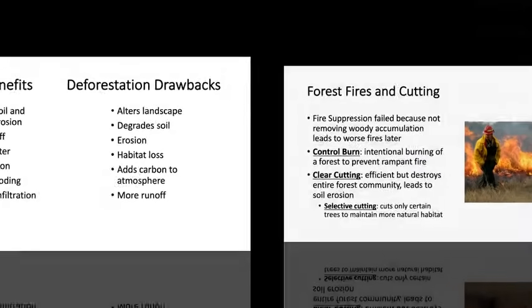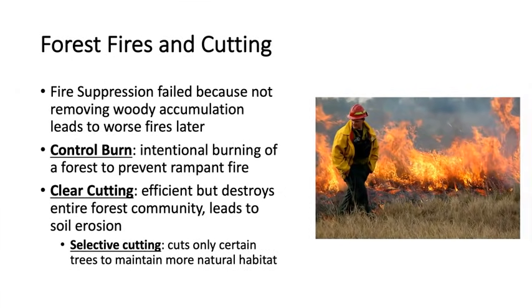For quite a while, the Forestry Service tried to suppress fires in the United States, and this could be considered a failure because a lot of fire suppression leads to woody accumulation, so leaves and twigs and other dead and decaying matter on the forest floor building up over time. In forests that are meant to burn on a regular basis, that's just the way that habitat or ecosystem is, and it helps get rid of that accumulation. And so fires tend to be more minor and easier to control once they get started. With fire suppression, that builds up to the point where those fires can easily get out of control.